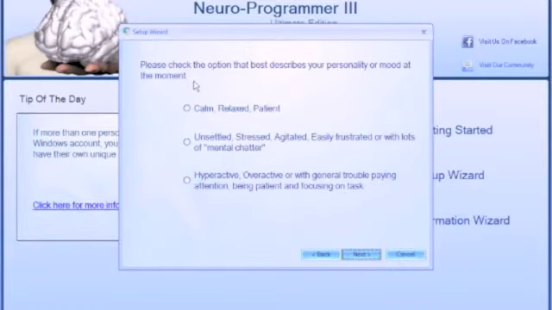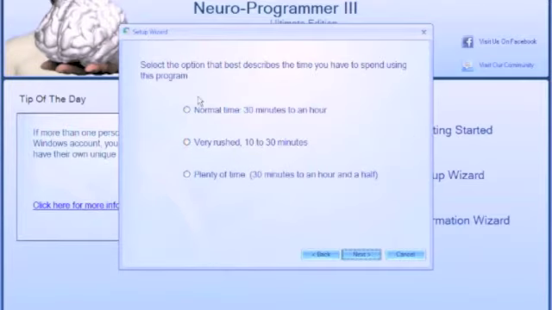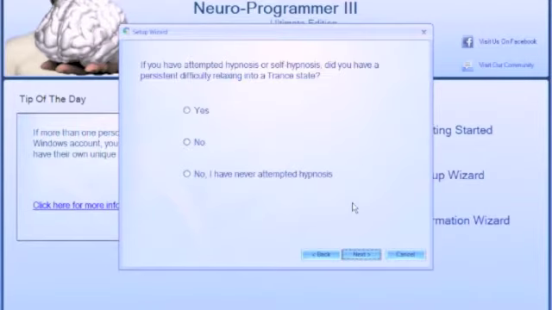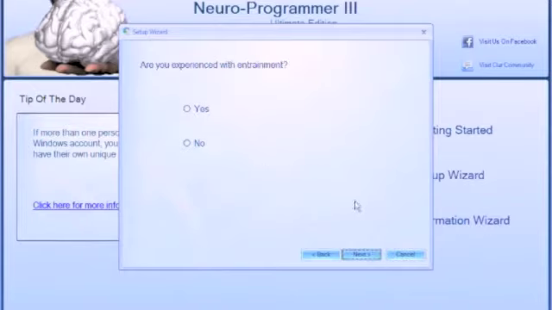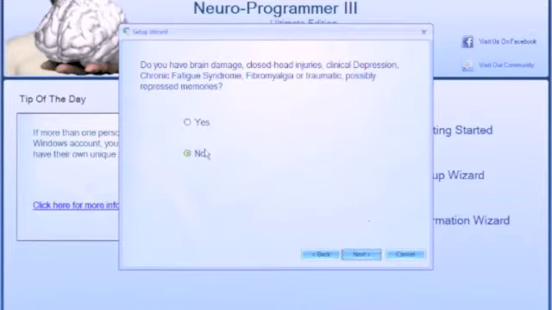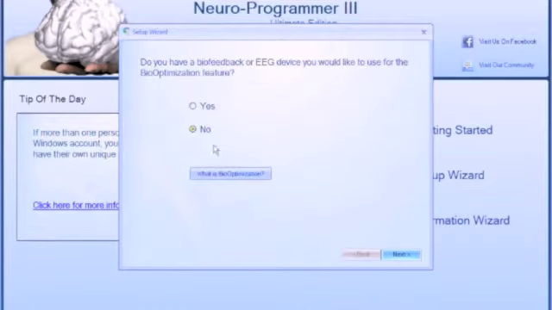And then it gives you the mood. You can do the setup wizard whenever you want, and it'll give different recommendations, so you can give your mood at the moment. And then how long you have to do it, and other things you want to incorporate, like hypnosis and some different things like that. And you don't have to be experienced with brainwave entrainment to use this, so they give you that option. They'll give you some different suggestions based on the level of different things that you've done.